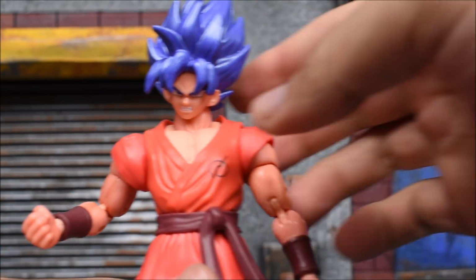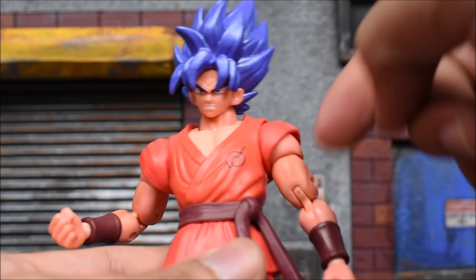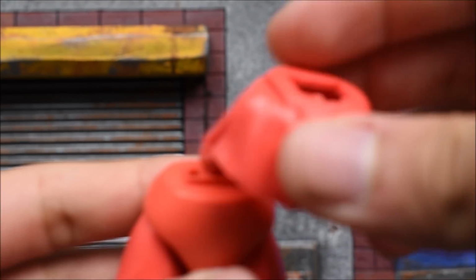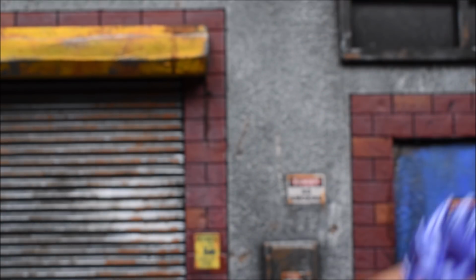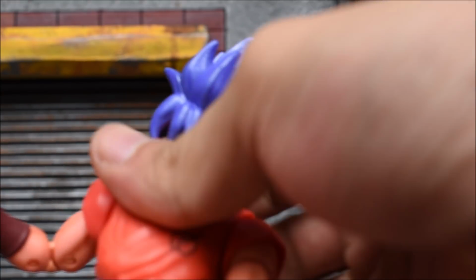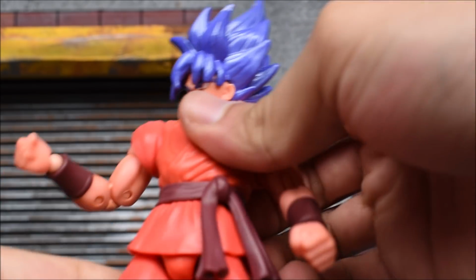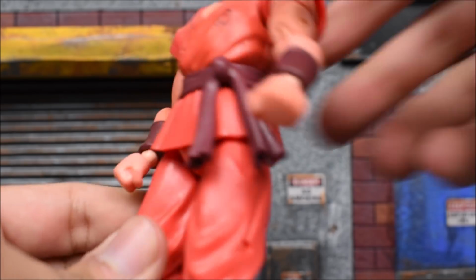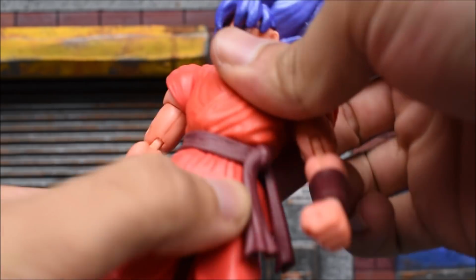And then going to the torso, no ab crunch or diaphragm joint, but we do get the waist swivel that swivels left and right, and forward and back, and that came apart. Actually, that just gave me deja vu, because I believe in, which review was it? I think Super Saiyan Blue Vegito, the same thing happened to that figure when I was articulating it. Seems like it popped off at the waist when I was doing that on camera, so that's funny. Little deja vu there. But we're back to normal. We're back together, so obviously you can't move it forward and back too much or it's going to pop off.